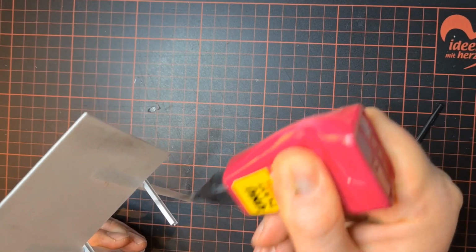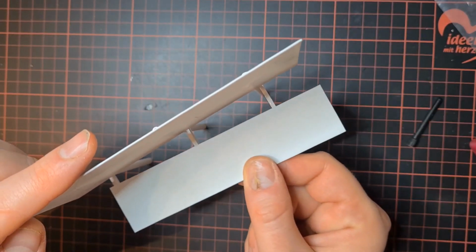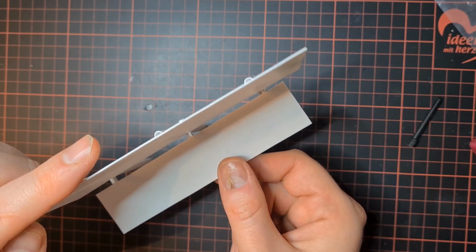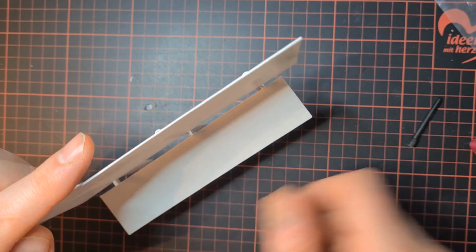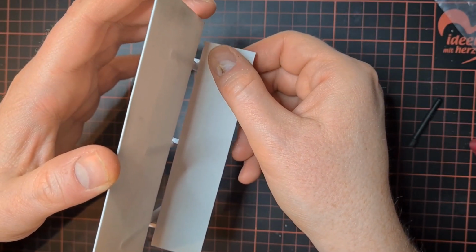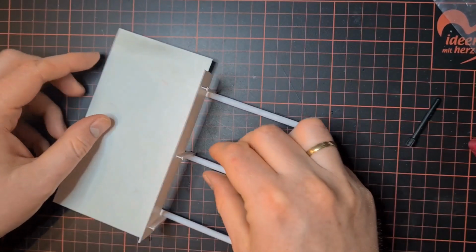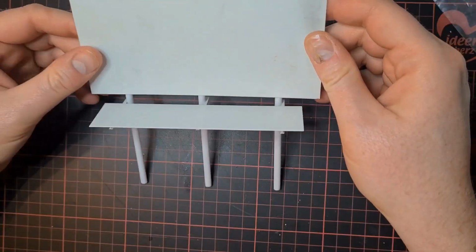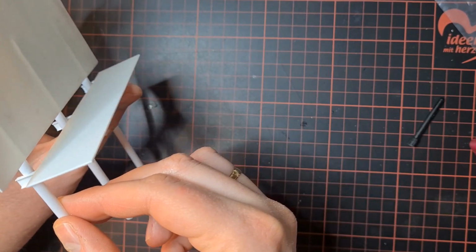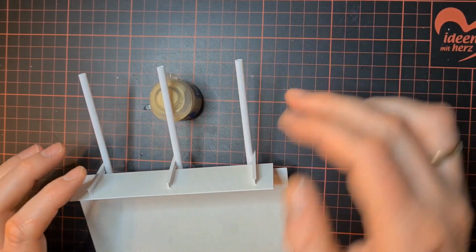Add some plastic glue on top of the I-beams and take your 3 centimeter wide styrene sheet that we have already prepared. Look that it's centered and round about 4 millimeters from the billboard itself, so that there is some air between the billboard. If you look from above, make sure that it all fits nicely and that the 90-degree angle is still in shape, because otherwise any miniature could fall down.